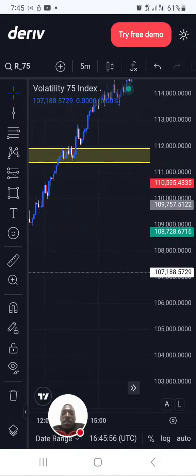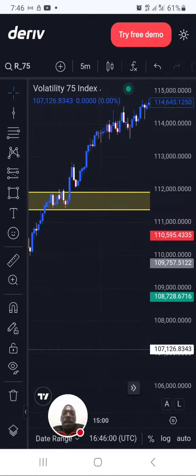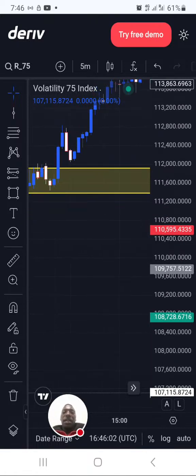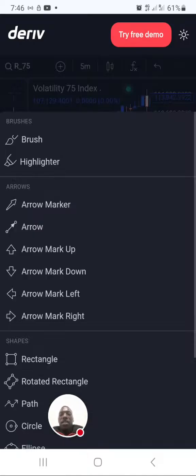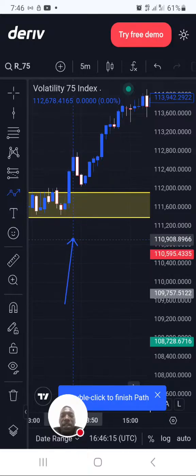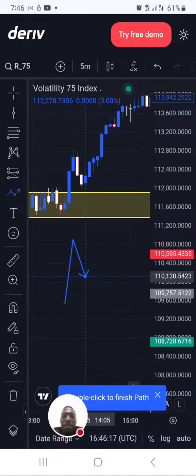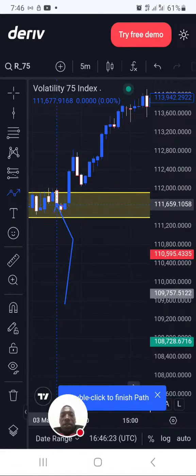You see how we did it? The price broke that very well, came back to make a retest. But it didn't give us exactly what we always need. So which means this day we couldn't trade, because we wanted the price to break, then come back and make a retest. Are you getting it? Like how it did here. We break, come and make a retest by mitigating this order block. Are you getting the point?